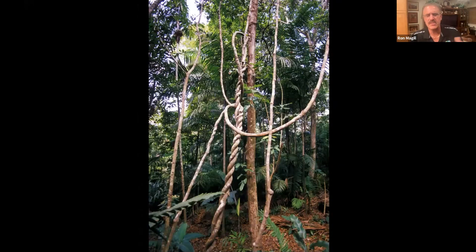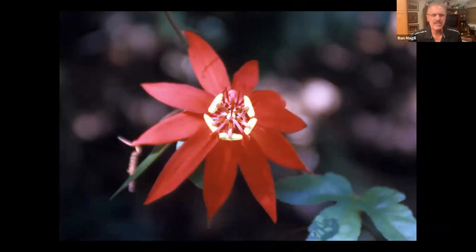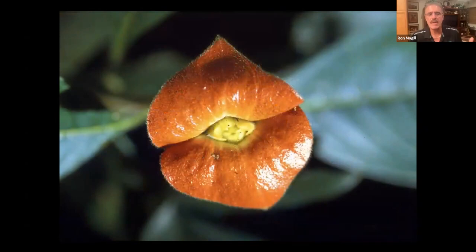You see the diversity of heliconias where a tree has fallen in the forest — suddenly hundreds of them appear. Ron pays about ten dollars a stem for these in a florist for his wife. These huge trees don't have a bare spot on them — something grows on top of something, on top of something, constant mosses, ferns, everything growing. There's a plant called sweet lips — the source of Ipecac, used when a child swallowed something toxic and needed to vomit.